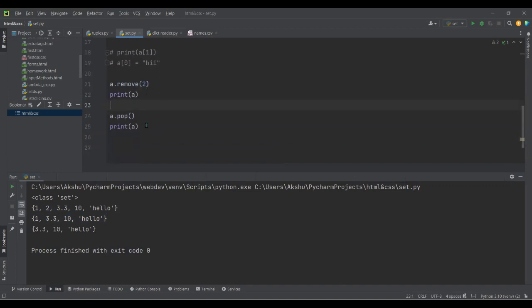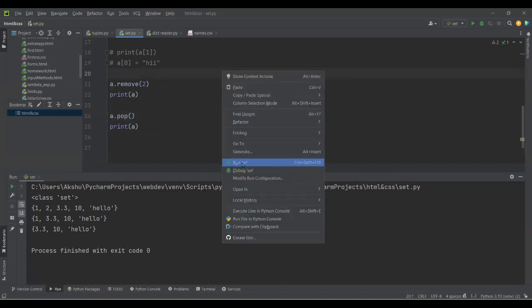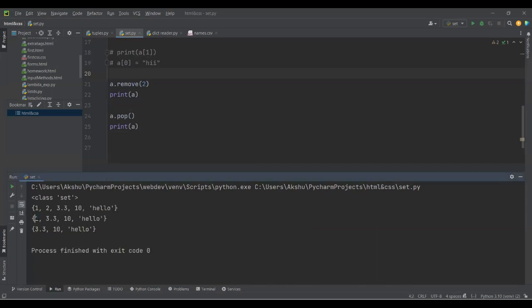The next built-in method is the pop method. In the set case it is slightly different. The pop method removes an arbitrary element from a given set.